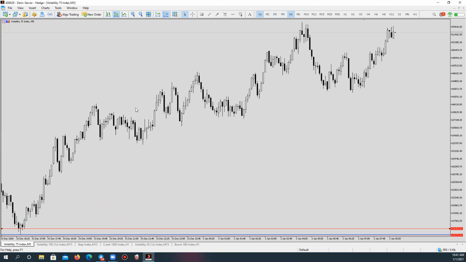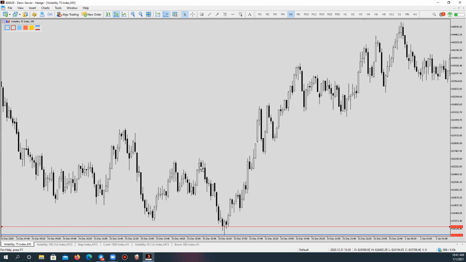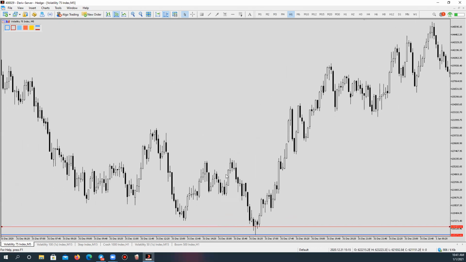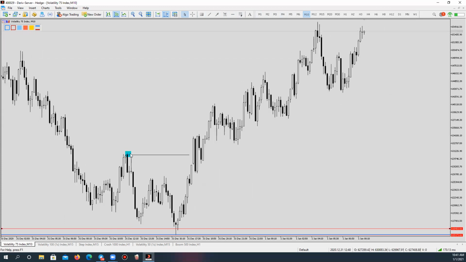Let's say we go to M5 to try and understand also structure on M5. You see, this point here was the one that gave us this last lower low. Then they push to the upside, market here, it tried to hold. Then market pushes to the upside, breaks this level here. This one could be M15 structure, I'm sure. Let me mark this level, because I think it was M15. Let me go to M15. Yeah, this one was the M15.